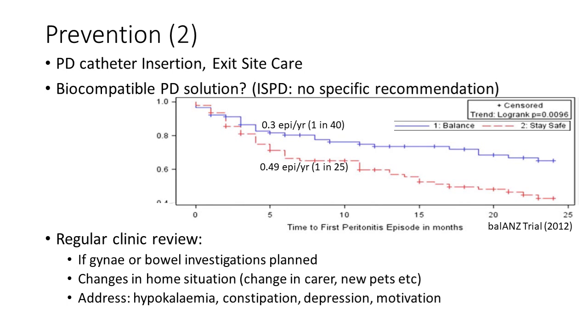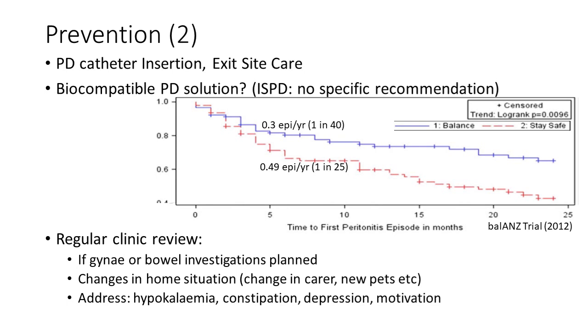I described how we do home visits after every peritonitis and look for other modifiable risk factors. I'm not saying that these factors are necessarily causative of the peritonitis, but certainly there's a strong association. So hypokalemia is associated with increased rates of PD peritonitis. Whether correcting the potassium actually improves the rate, or whether hypokalemia is just an indicator of comorbidity, is less clear, but certainly correcting hypokalemia is something that perhaps we should be more aggressive towards.